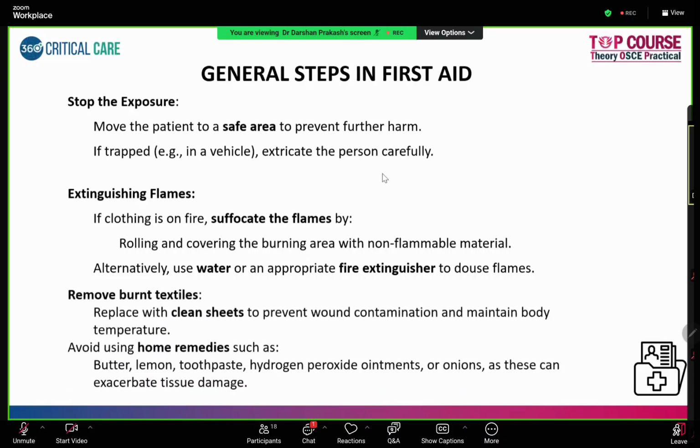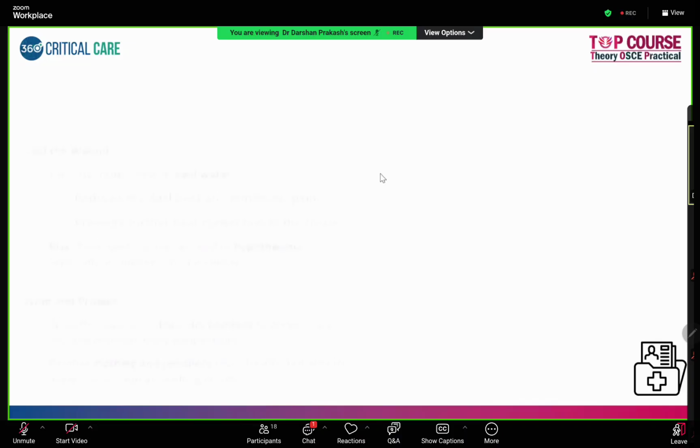Always remember, whenever the patient has an injury caused by textiles due to a burn, remove those contaminants and clothing. Okay, these can themselves exacerbate the burns in the long run. First and foremost, we should make sure that no home remedies have been used, or if they are used, make sure they are documented.